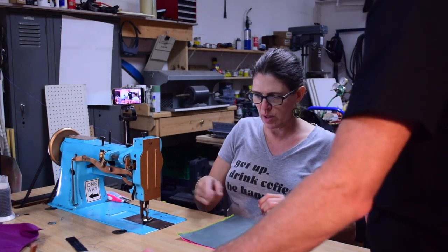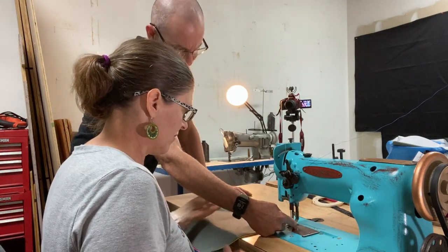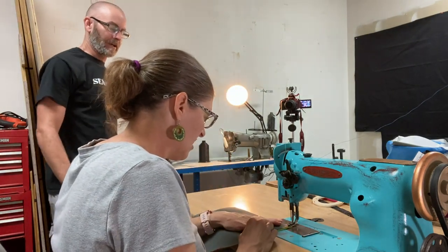All right, now I got to sew once, twice? Just once is fine, I think. Is there any side you would start on first? This side of this foot is skinnier, so I think that's a better place to... You can put that edge of that foot against the zipper and just run straight down it.